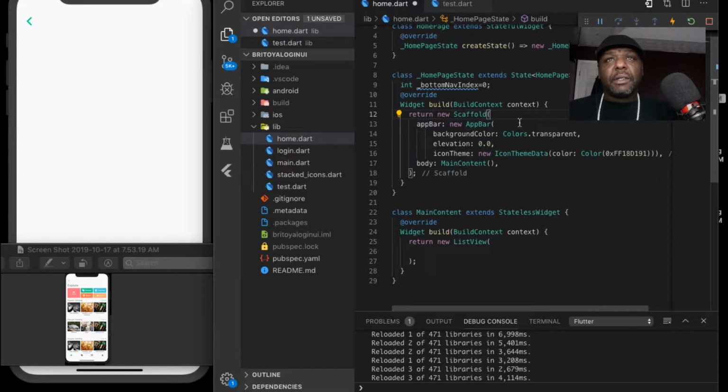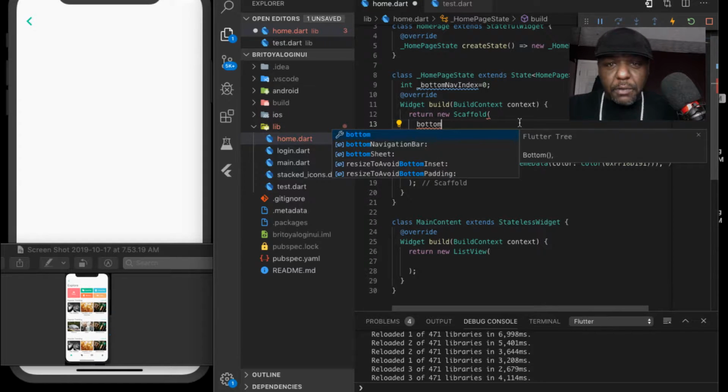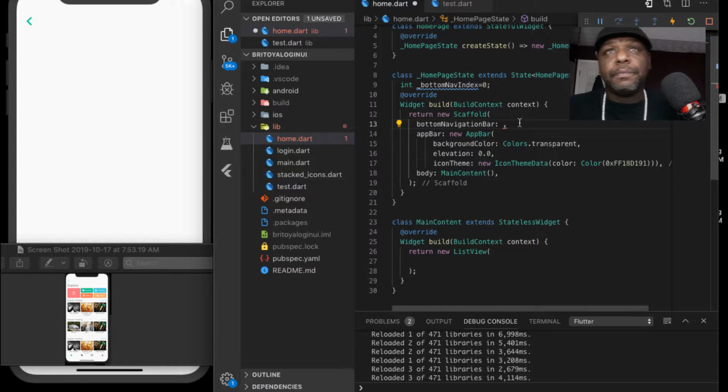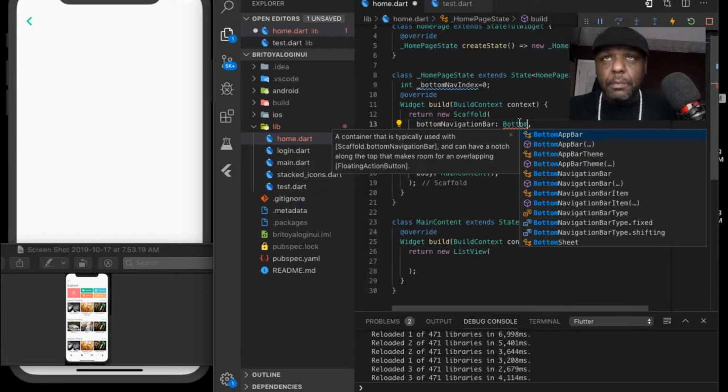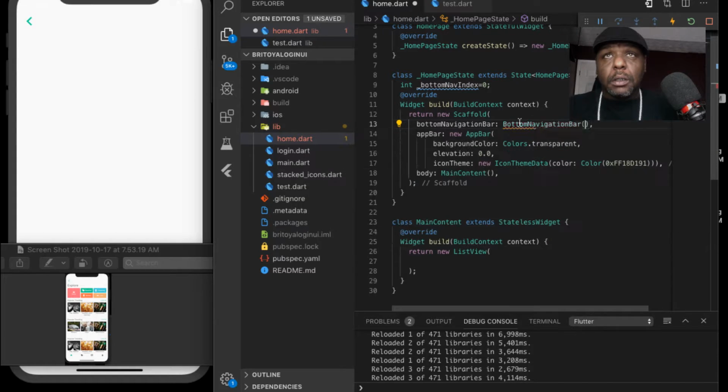Alright, so let's figure out this app bar, this navigation bar. So I'm going to see bottom navigation bar. Bottom navigation bar. Get some brackets going.